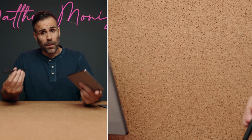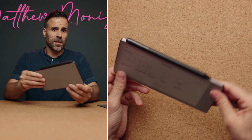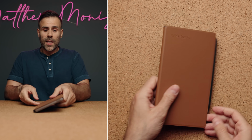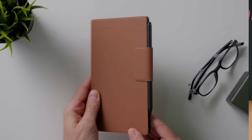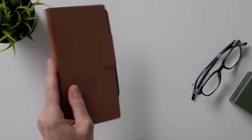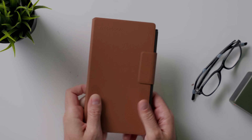I'd also recommend picking up the book folio case. Even though the magnets on the side of it are super strong, the flap on the folio keeps the pen in place. Meaning, like, if this is in your bag and there's other devices in there, it's gonna keep the overall thing protected, but also prevent your pen from moving.